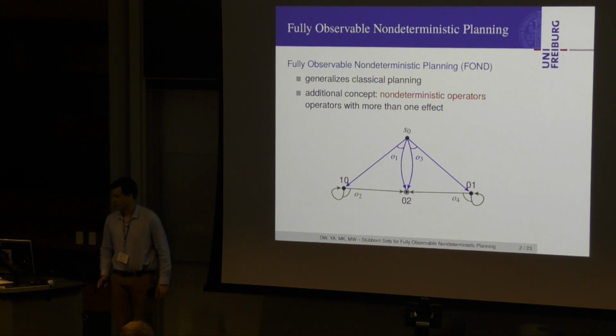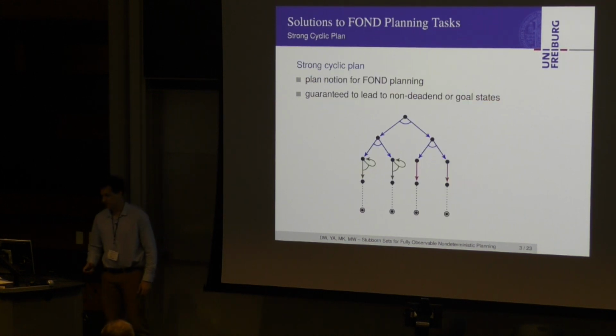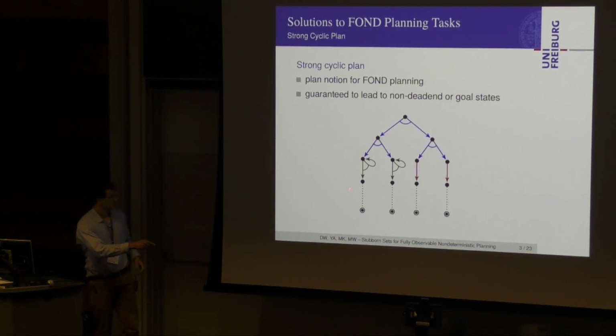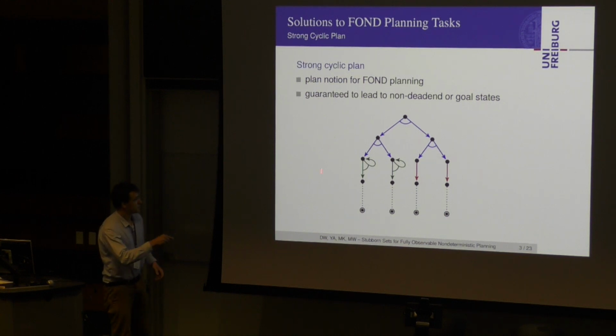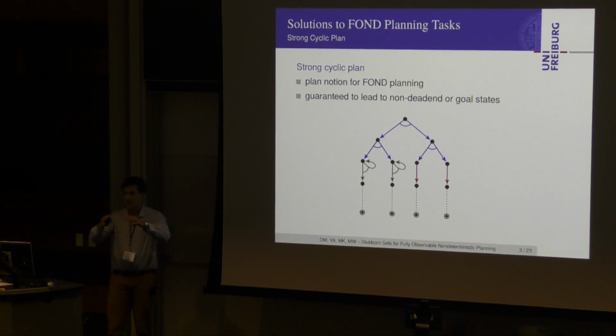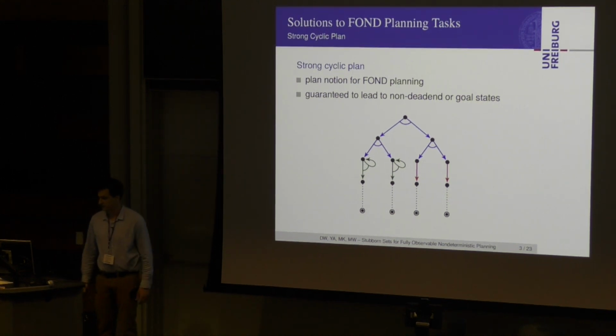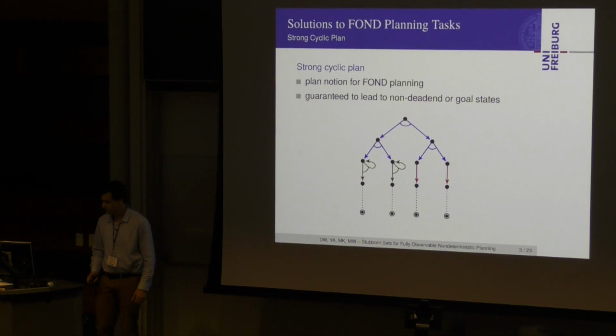They have multiple effects. And also the plan notion we are after in FOND planning is different from what we have in classical planning. The plan notion we have here is a strong cyclic plan. That's some tree-structure-like thing like this here. If we apply the actions top down, we will eventually get to a goal state. That's the property of it.